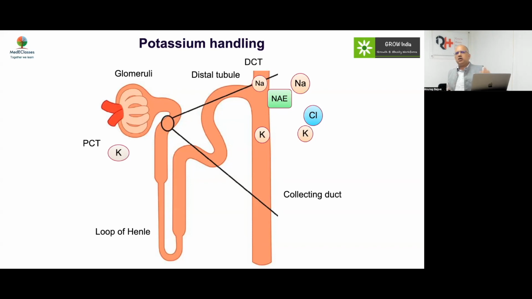So any condition where your sodium delivery in the distal tubule is more, you will lose potassium and you will have hypokalemia. So if you have, let's say, somebody who has RTA, you give them soda bicarbonate, what will happen? With bicarbonate, we are delivering more sodium to the distal tubule, and it worsens the hypokalemia. So if you are giving sodium here, you will have exchange here. However, if you have intracellular acidosis, that is also going to cause potassium loss. So in distal RTA, if you correct that intracellular acidosis, this potassium may improve over time.